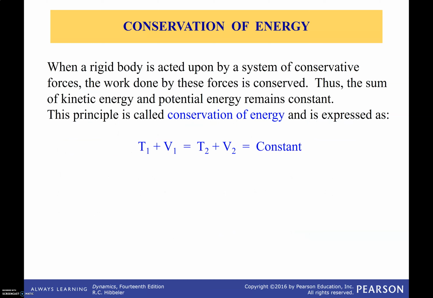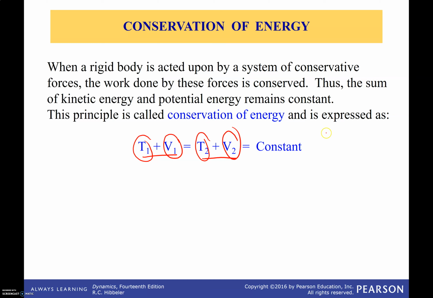Now the main theorem that we are going to work with is: initial energy is equal to final energy, and this is equal to a constant and it never changes. This is your initial kinetic energy, this is your initial potential energy, this is your final kinetic energy and your final potential energy. If the force is conservative, then there is a potential energy associated with that force.